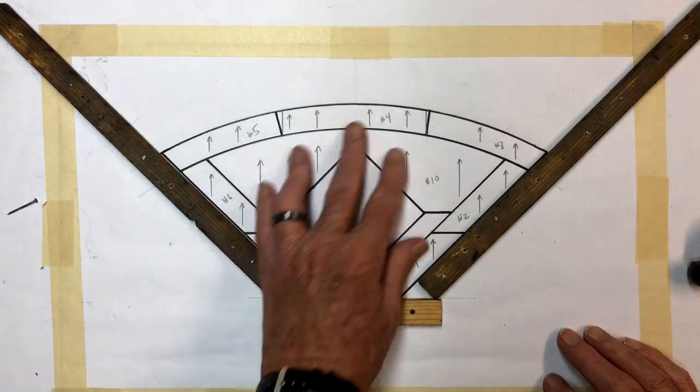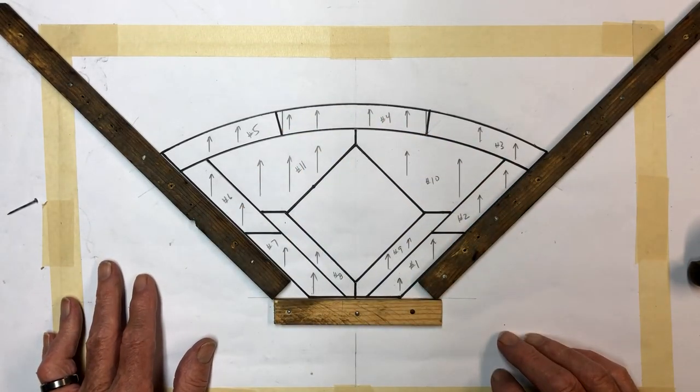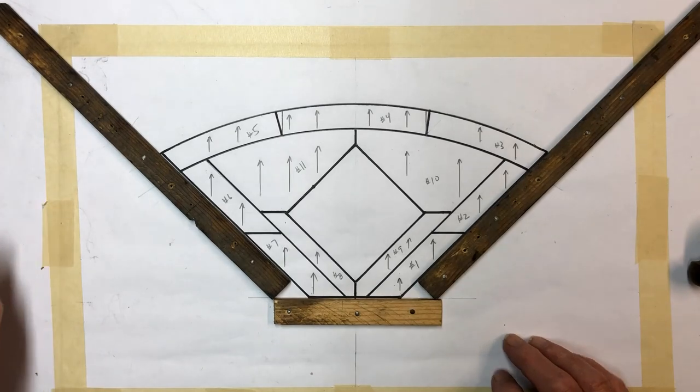So this is a really quick project. So again, fairly simple. So it'll be for the beginner. So I hope you give it a try.